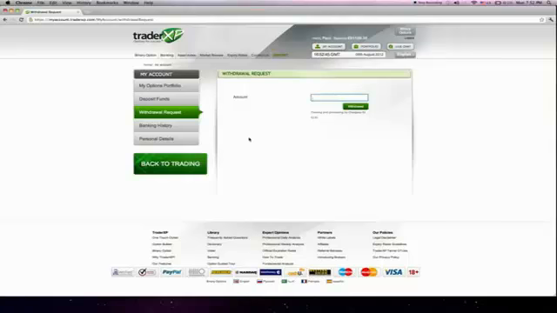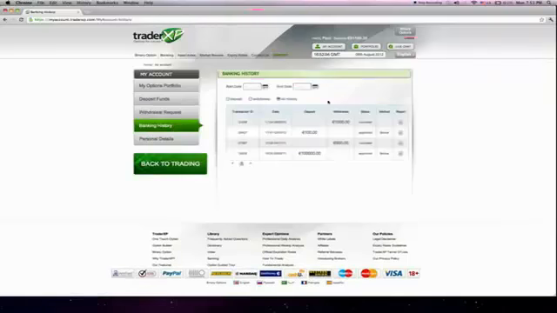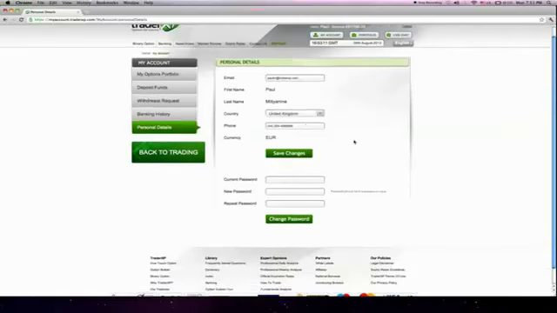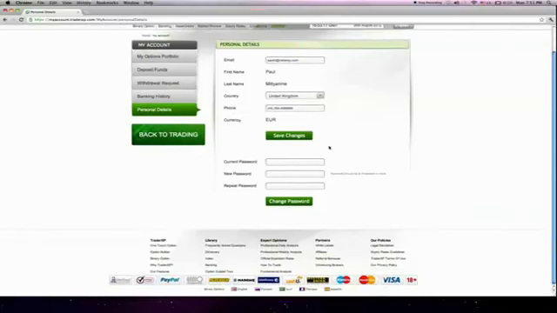Okay, if you have a bronze or silver account, it's usually between 5 to 10 business days, like I explained before, and if it's a gold or platinum account, it's only 2 days. Okay, the next one is the banking history. Here you can see all of your deposits and withdrawals so far, and your personal information over here. Okay, so you can see your email, your name, your contact details. Here you can also change your password. Okay, if you would like to reset the password, it's very easy.